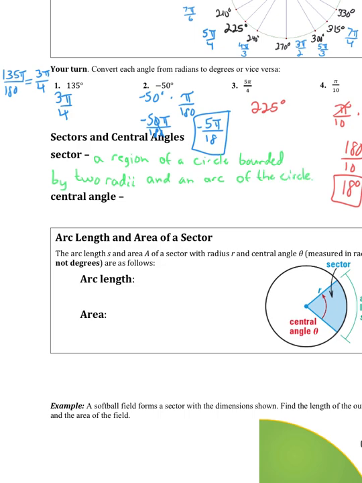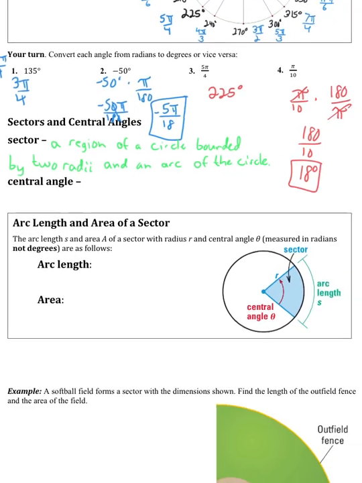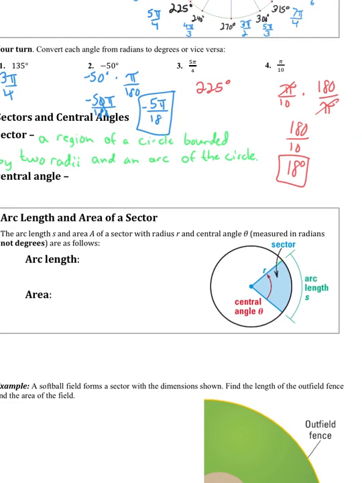All right, that's what a sector is. Over here we can see one radius. Here's another radius. Those are the two radii. And then the arc is called the arc, the length of that arc. And then the sector would be everything inside that region, so it'd be this shaded area here. That's what a sector is.